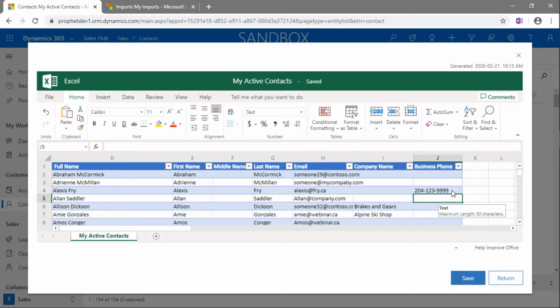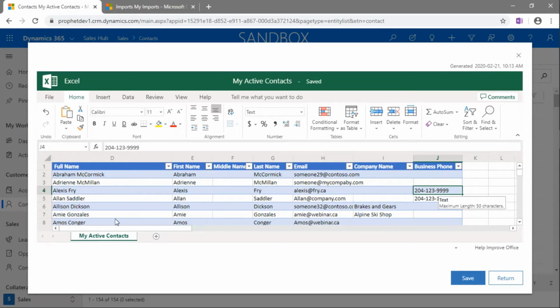So the reason why the user will want to come here is so they can do stuff like that in Excel, and make their changes right away. Is that a correct phone? No, I need to just remove one, just as an example.